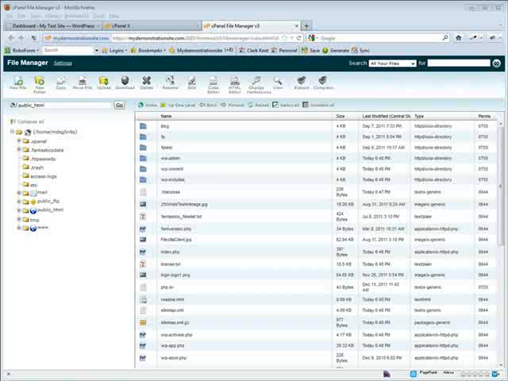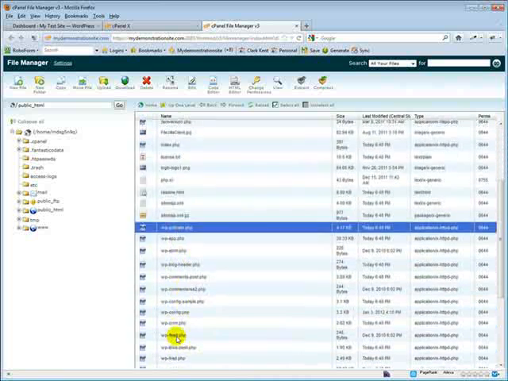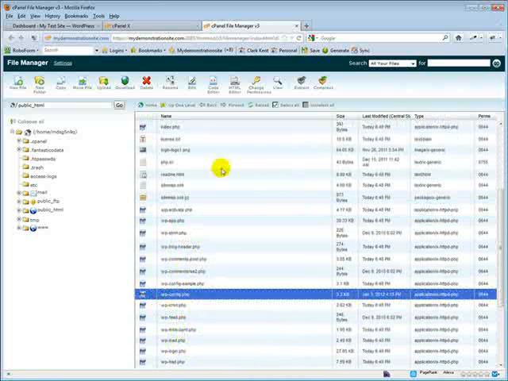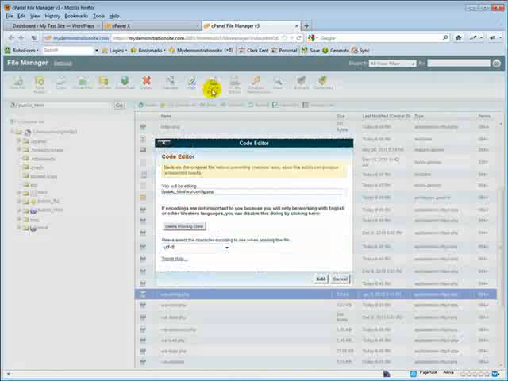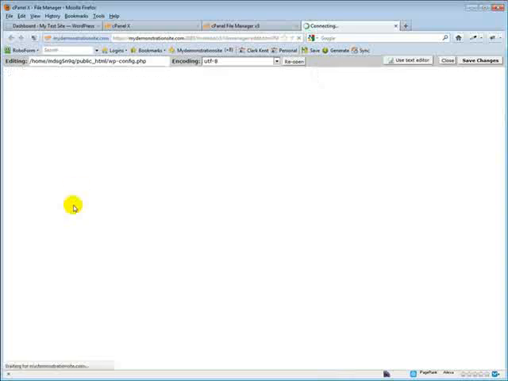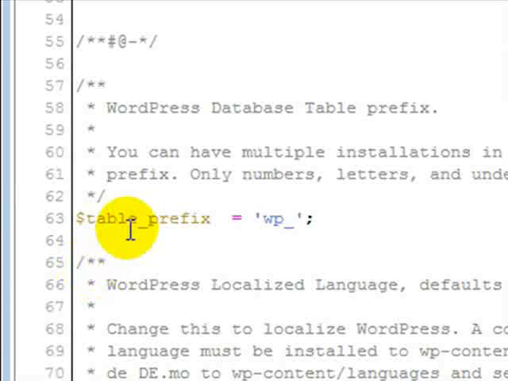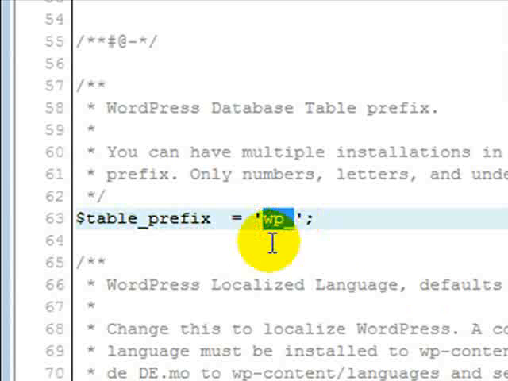So with that in my possession, I'm going to come on into, let's find it here, wp-config, right here, select that, come on up here to code editor because that's the one I like because it's got the numbers and stuff on the lines. And I believe it's right around line 64-ish. Come on down here, right here, that's what I want to change. And I only want to change what's in between the single quotes. Everything else, leave it alone. So I'm going to copy that new prefix name into my clipboard. Come on in here and paste.